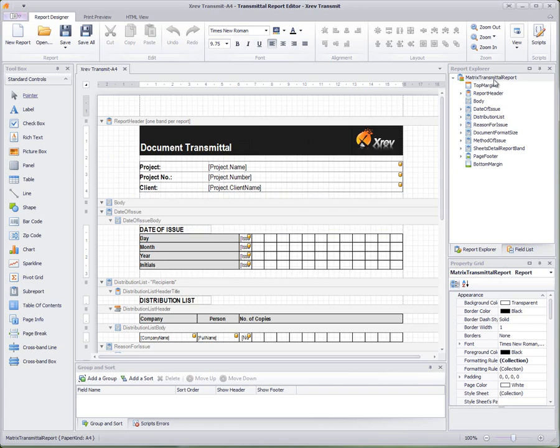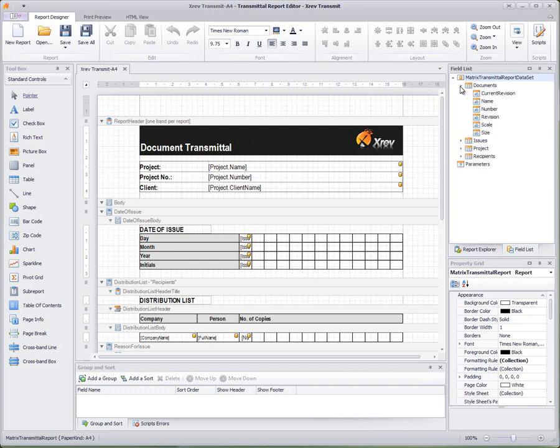We then have the Report Explorer, which is basically a document tree of all the different components that go into this particular document and what it makes up. If we hit the other tab, we can see the fields that Xrev Transmit allows you to put into your transmittal.